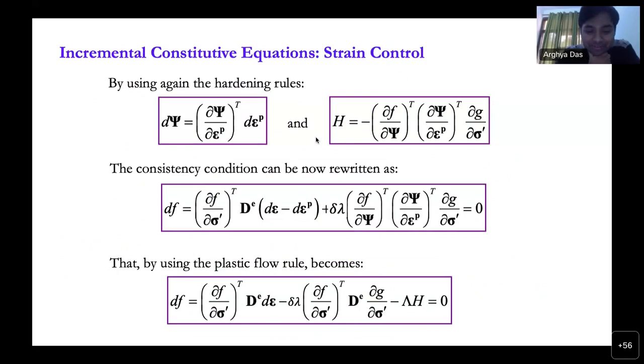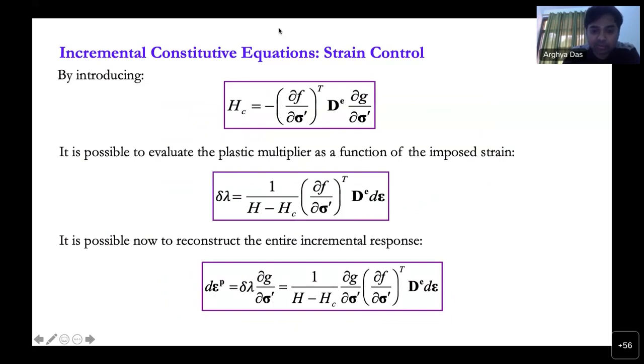Okay. So to continue from here, what we are doing is trying to figure out the elastoplastic stiffness. That is our main goal, because we already set up the main components of these plasticity equations. In order to do that, we replace the consistency condition with all the ingredients like the flow rule, as well as the hardening rule, this H. As we progress further, again for simplicity, we can define this term del f by del sigma times dg as an HC term, and altogether we can get a delta lambda, or the plastic multiplier, which gives us the magnitude of the plastic strain.